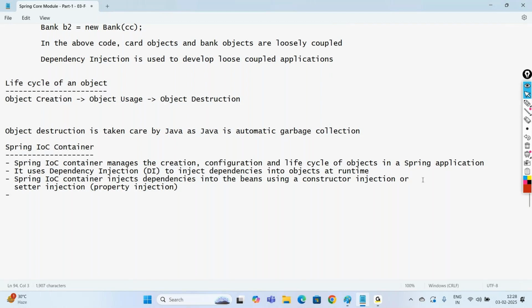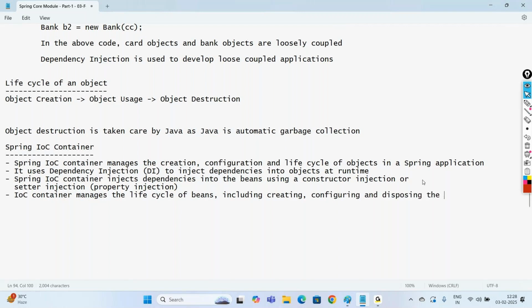The IOC container manages the life cycle of beans, including creating, configuring and disposing the objects. These are the main needs of going with the IOC container.